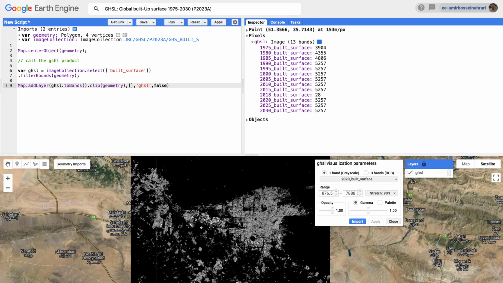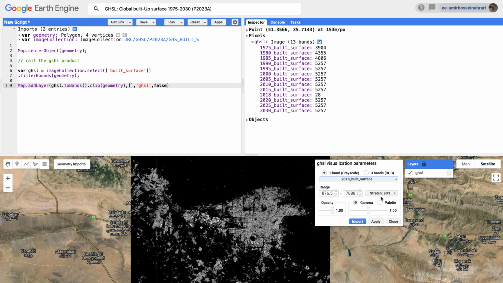When you select a pixel in this image, you will see the area of residential built-up surfaces in this pixel from 1975 to 2013. And there is also an outlier value, 28 for 2018, showing that maybe something is wrong in this product for 2018, and maybe we have some kind of error in this year.